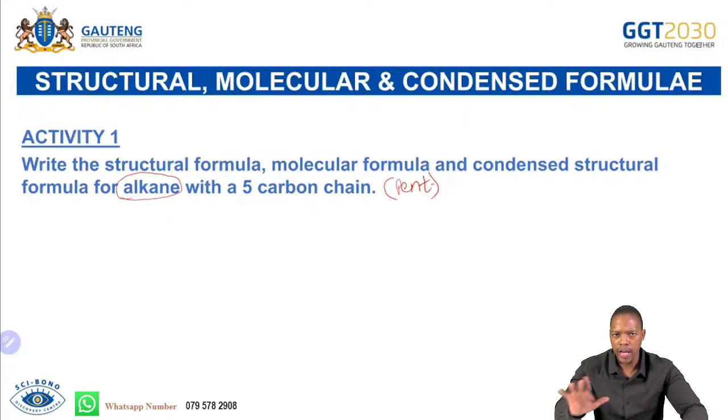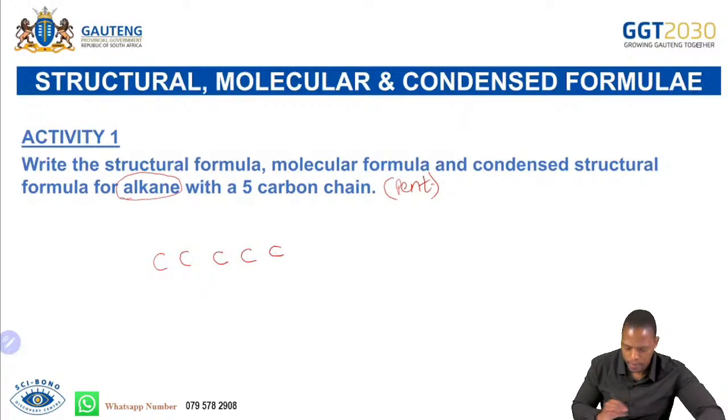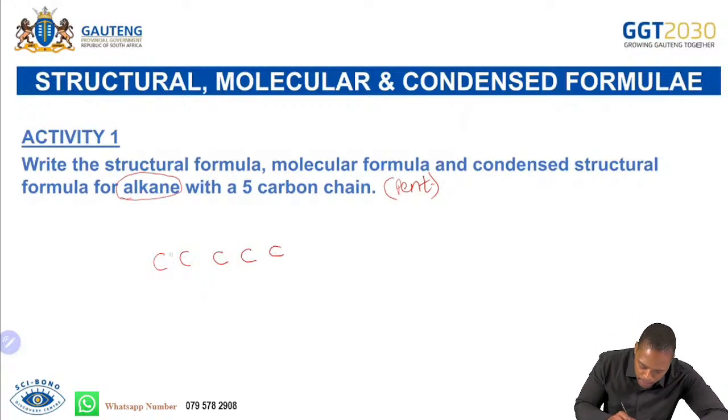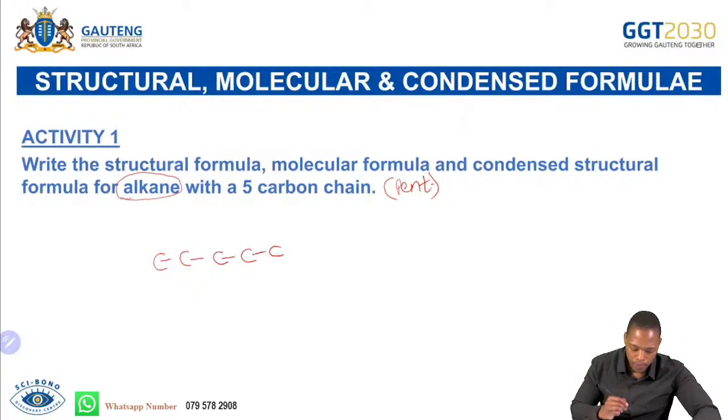Then how will I ensure that I draw the same structure that will be drawn by someone who was not here when I was giving this question? I follow the simple rules. Carbon must be happy. If I follow that, the number of hydrogens will be the same for everyone. So let's start. Pent is going to be 1, 2, 3, 4, 5. It's 5 carbons. Then because it's alkanes, there will be a single bond between all those 5 carbons. Then from there, the only other atom that will be there is hydrogen.